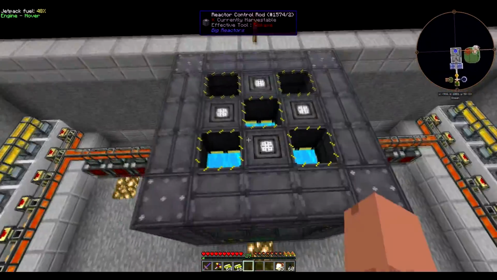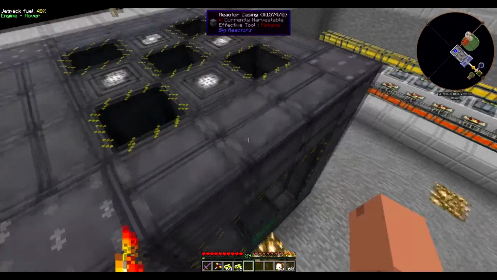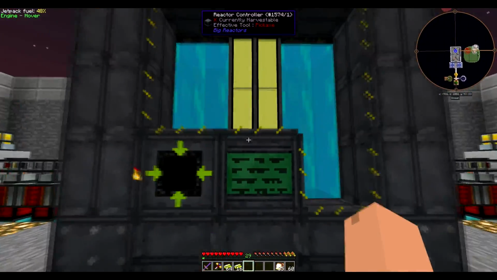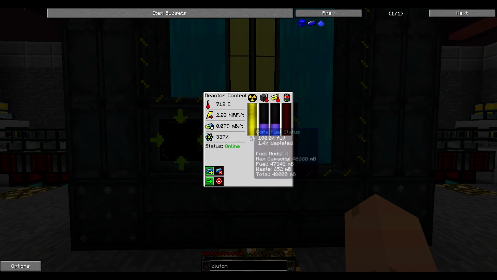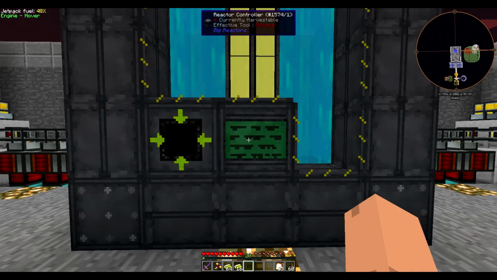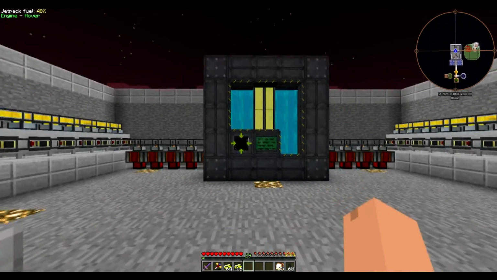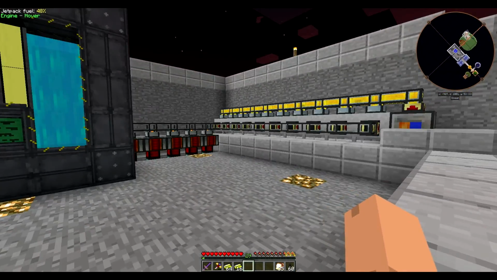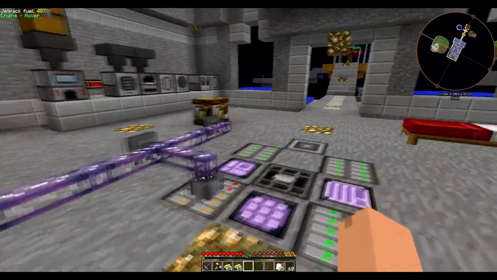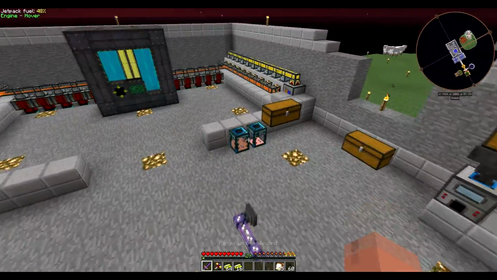That's the cool thing about big reactors. I think they go up to 9x9, which leaves you lots of room for growth and expansion. So as our power system goes up, it too can go up. And so far we don't have any yellorium or cyanide coming out there, so we're good to go. So that's a great way to update our power system.